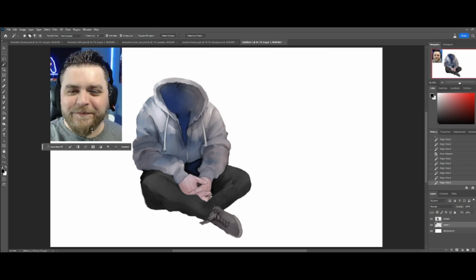Hair is always tough. Want the neck. Okay. We'll fill that in. We don't actually want the headset. Okay, and as always, it's going to be a manual process. So what we're going to do is we want just the face, just so that it's sitting on top of there. And we don't want any of the shirt.